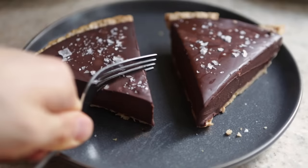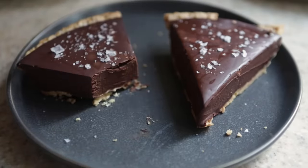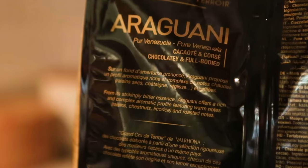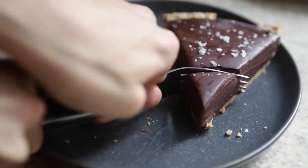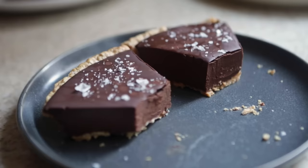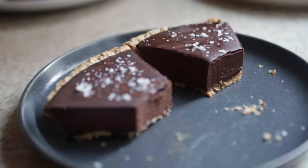Chocolate tart time. Starting with the Valrhona one — very firm, very fudgy to get through, nice dense texture. This is where I noticed the flavor of the chocolate the absolute most. I'm tasting notes I haven't tasted from the previous two desserts. On the bag it said the Valrhona one had raisins and chestnuts — I didn't really taste that. Moving on to the Lindt chocolate tart: the moment I cut into it, it's very soft, a lot softer than the Valrhona tart. This one melts in your mouth and is a little softer to the tongue.